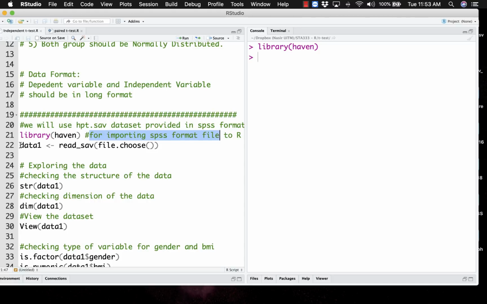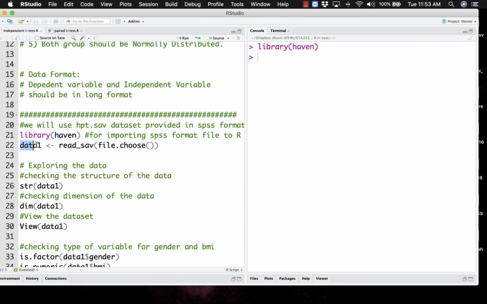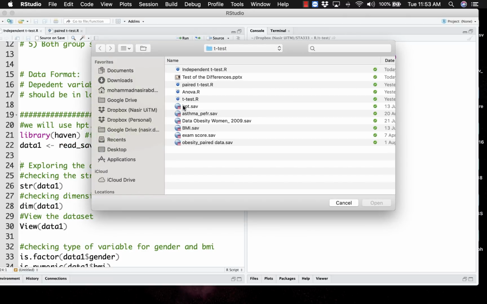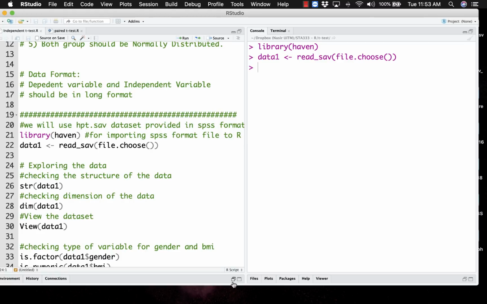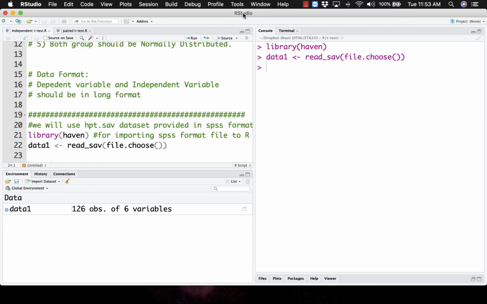So I'm going to store hpt.sav in R format using the name data1. This is going to be my object in R. I'm using the function read_sav, and then I choose my data. This is only for SPSS type files. Click open. So I have already stored the data in my R environment.